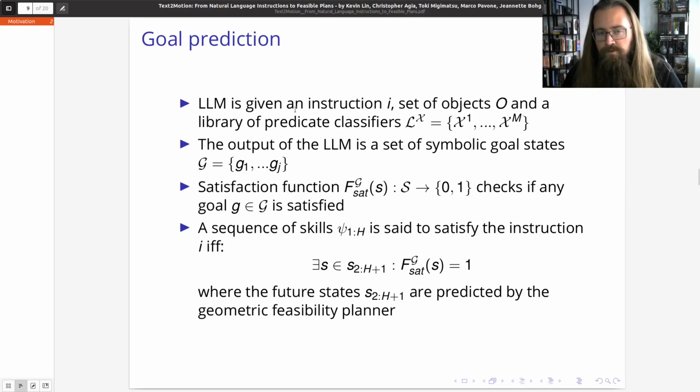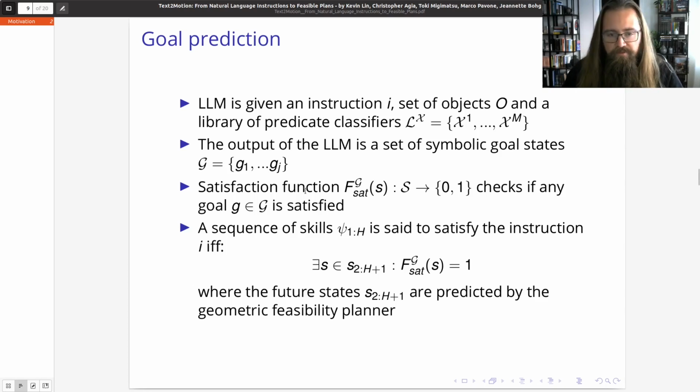and it's given the instruction, which is in natural language, a set of objects from the environment, and also a library of predicate classifiers, which you can think of as the potential relationships that could exist. So this is the domain that we want the goal to be expressed in.